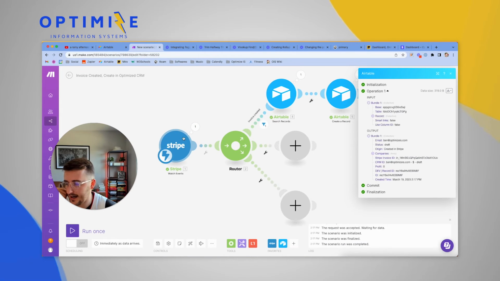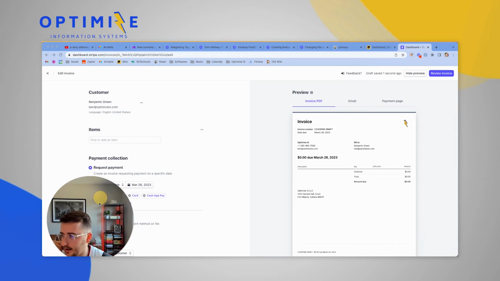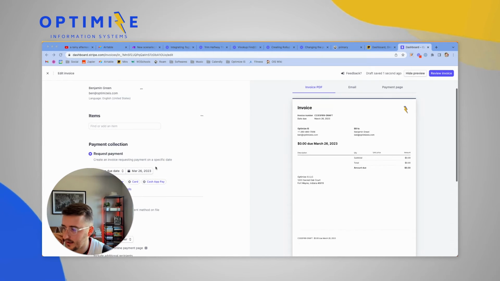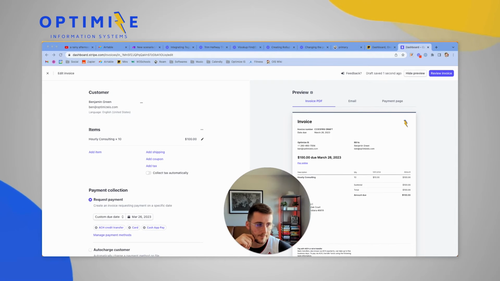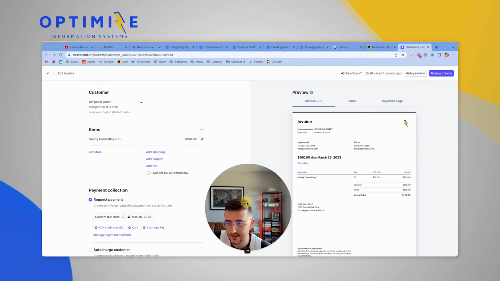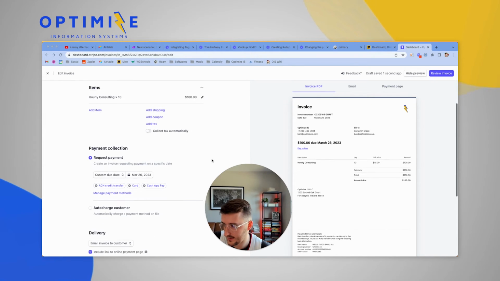So one of our other actions was the invoice was finalized. So we're going to add in here some items on the invoice, and then I'm going to send it to BenGrade. Okay, so I've added some items to the invoice. I only ever do one line item on the invoice, unless it's like reconciling a receipt, which doesn't impact hours. So it should only have this one line. It's going to say hourly consulting. There's a quantity of 10, it's $10 each, and soon I'm going to send this.